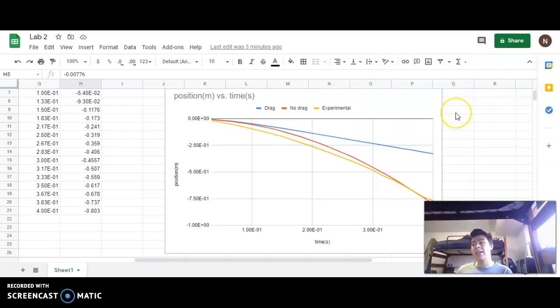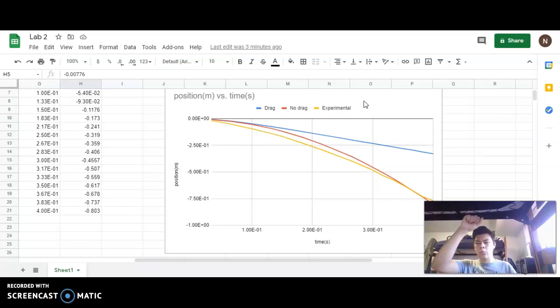So the models that predict a terminal velocity are going to be drag and experimental. Terminal velocity is when the force of the drag equalizes with the force of gravity. Since drag is based on the coefficient of drag times velocity squared, the faster an object goes, the more the drag is going to increase exponentially. So think of it as an aircraft. An aircraft can only reach a certain top speed, and that is because the drag is pushing against the force of the engines. And it is the same idea for a ball being dropped.